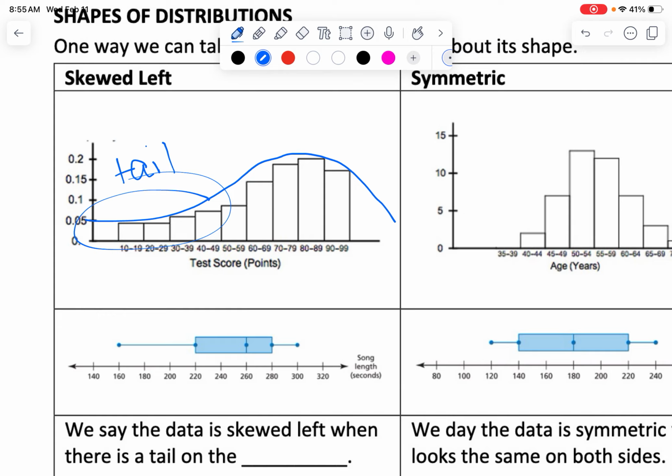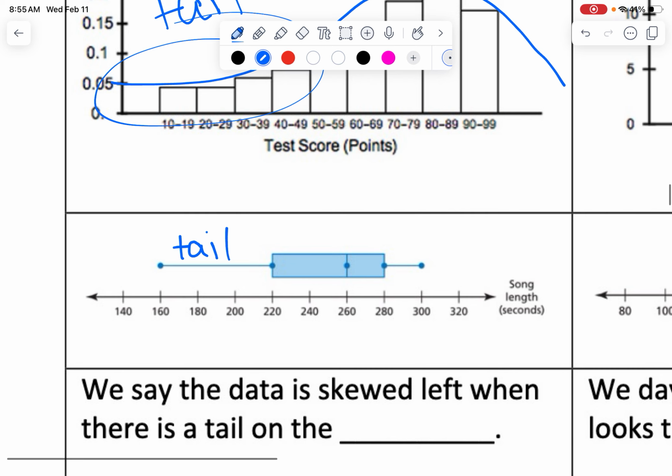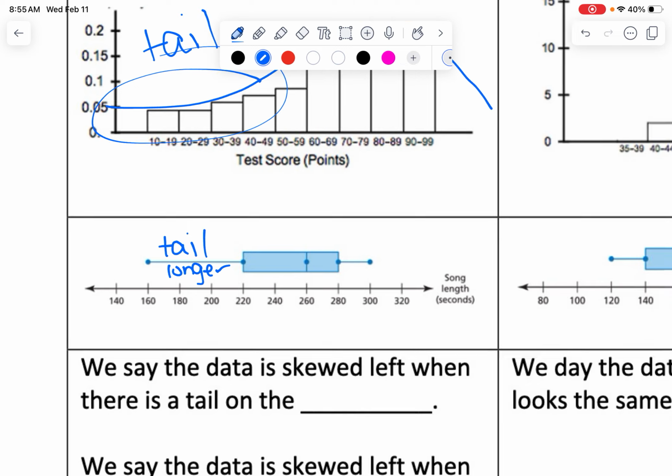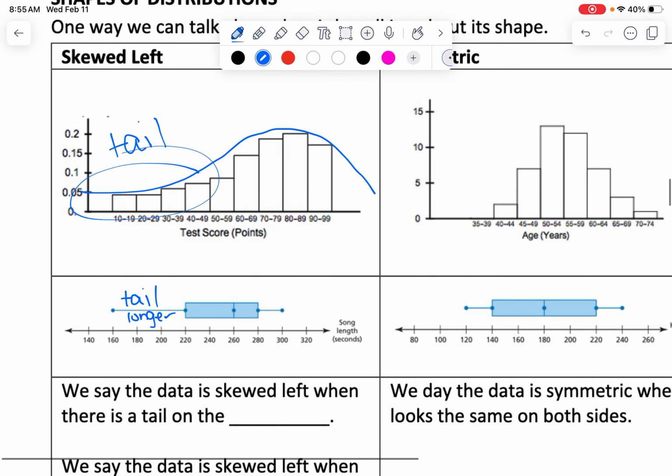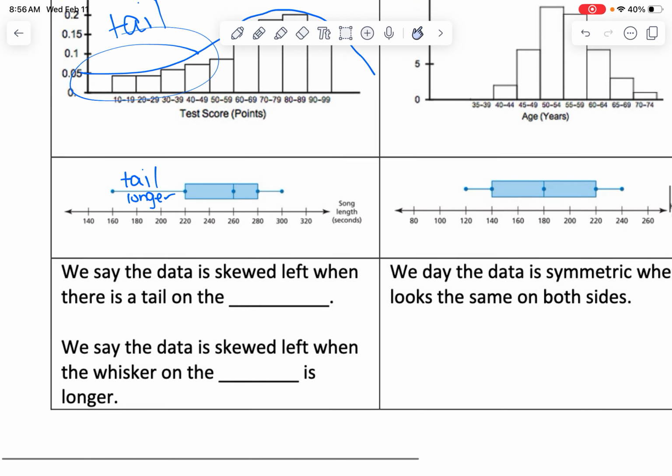Same thing down here in the box plot: you'll notice the left whisker of the box and whisker plot is longer. So if this is longer, then we would also say that it's skewed left. So that's what it means, skewed left. You're looking more at the tail. So let's write that in here.